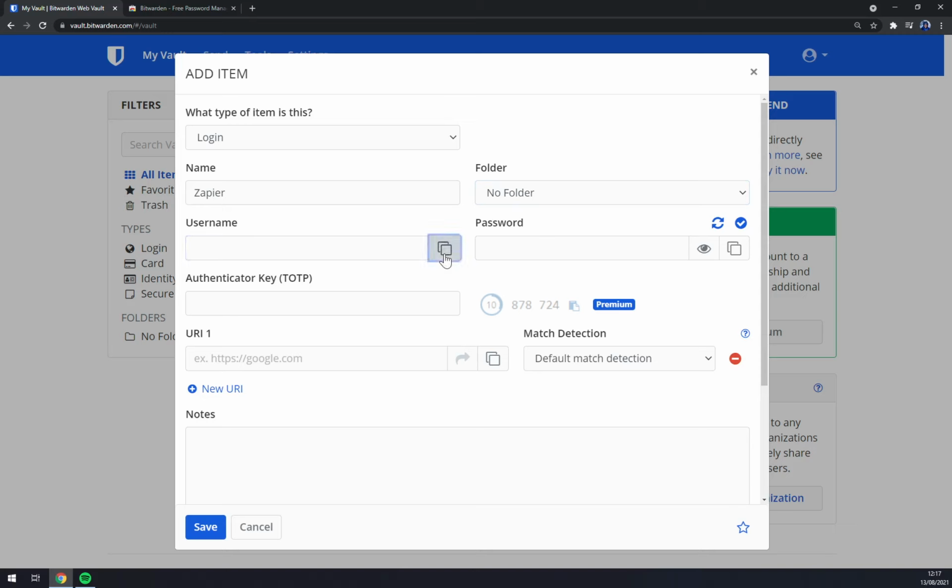Username, like this, because you are logging in with your email.